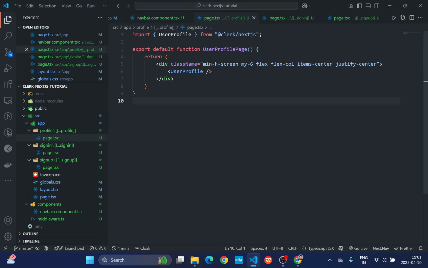Okay, the user button. I'll see the Clerk components. This is the user button.